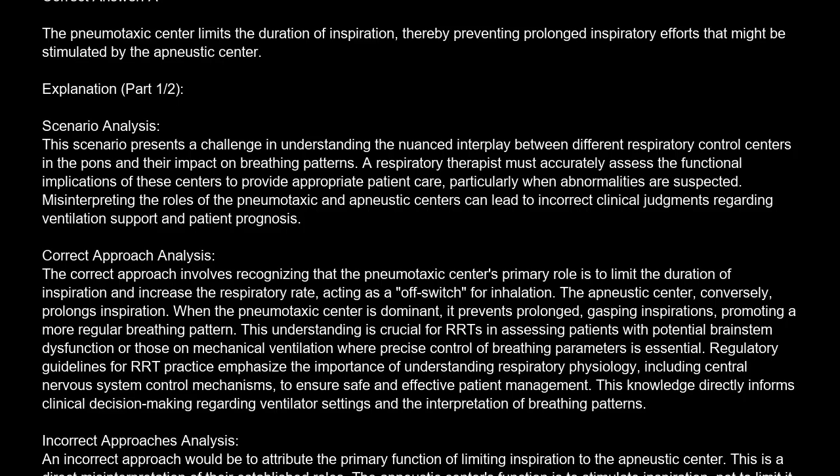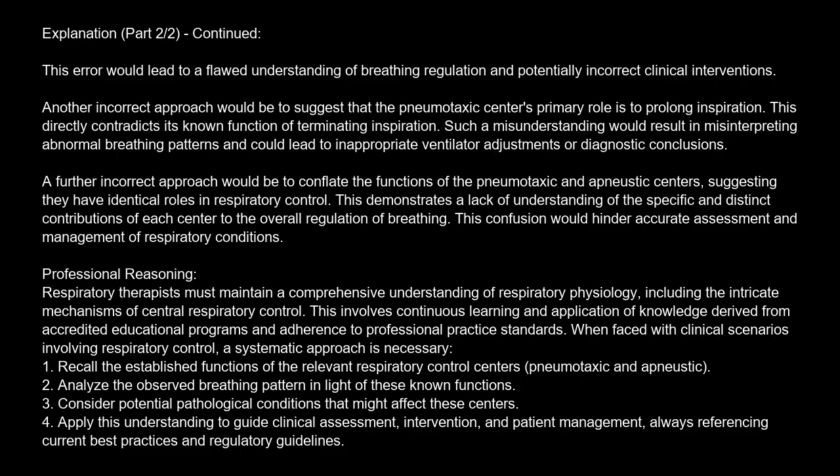Incorrect approaches analysis. An incorrect approach would be to attribute the primary function of limiting inspiration to the apneustic center. This is a direct misinterpretation of their established roles. The apneustic center's function is to stimulate inspiration, not to limit it. This error would lead to a flawed understanding of breathing regulation and potentially incorrect clinical interventions.